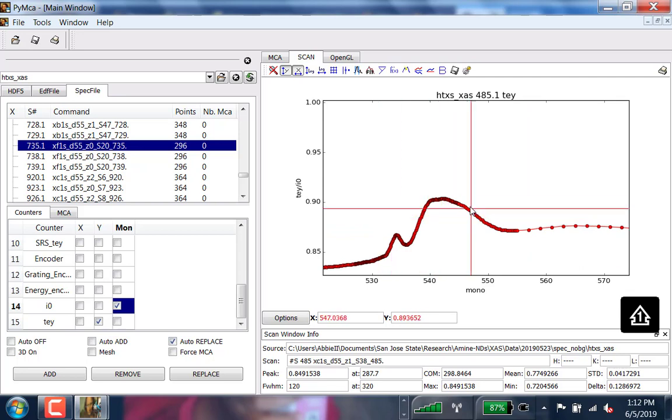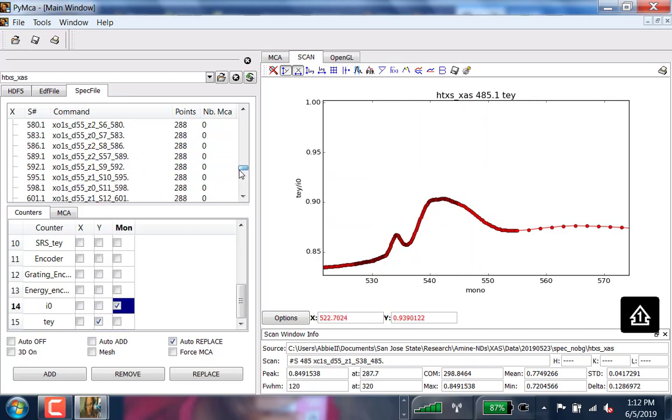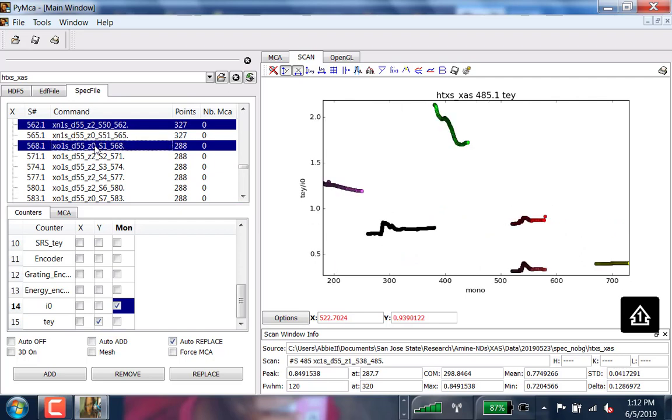Now, we could compare and contrast to, let's say, for instance, S1. So if we were in our oxygen scans and we go back up, remember, we would want to Control-click or we lose all of our information from all of our other scans that are on there. So Control-click 568. You'll notice that one gets populated.